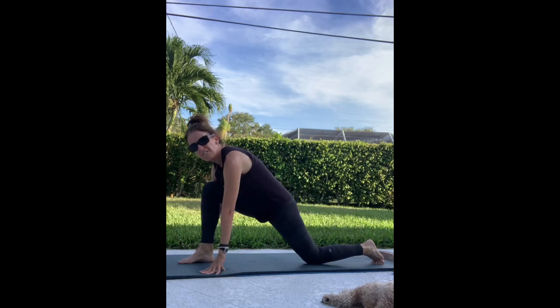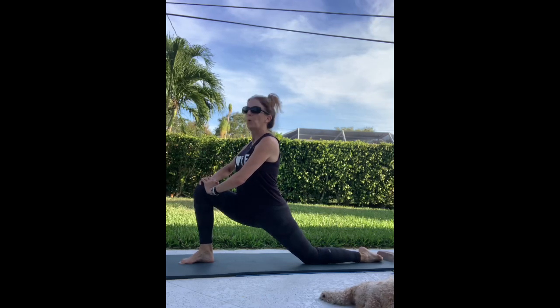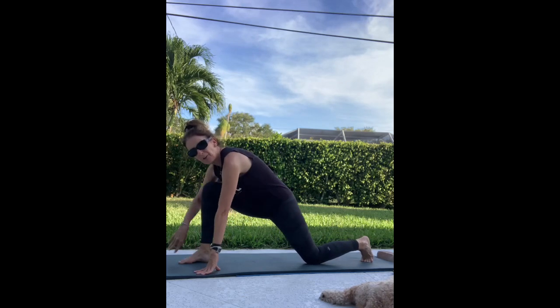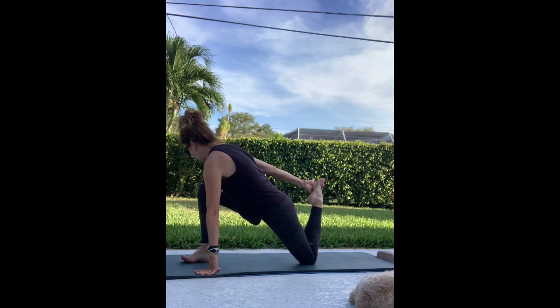Now, come over, flip all the way, drop that knee down. Hands on either side of that foot. Let your hips fall forward. Take the hands up. Maybe even relax that back foot. Nice. Now I'm going to bring my hands down. My right arm is going to sweep around. I'm just going to grab that foot. I'm just trying to let my hips fall forward.